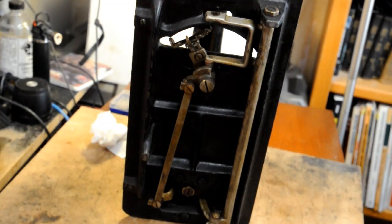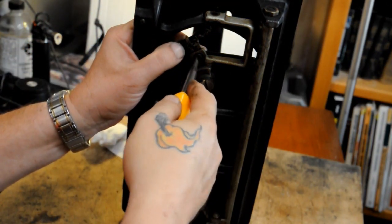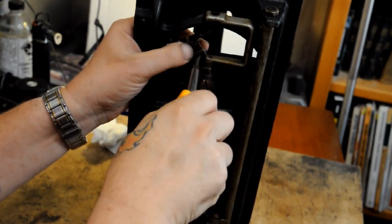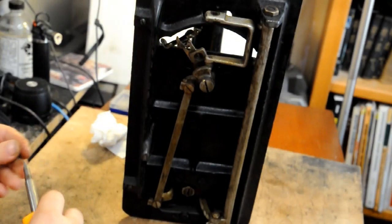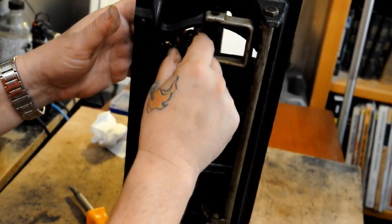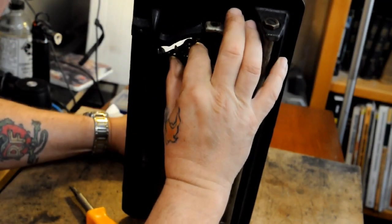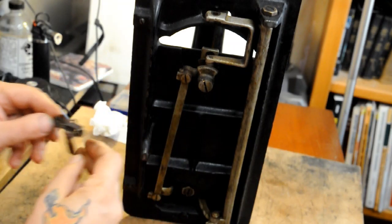Okay, one more piece that's going to come off before I dive into the cleaning. I'm going to take the shuttle carrier off. And that is simply one screw here. Now, there is an adjustment for this for length, which we'll be getting into on the reassembly. I have to spin that a little bit to free it out. There we go. And that, too, is filthy.